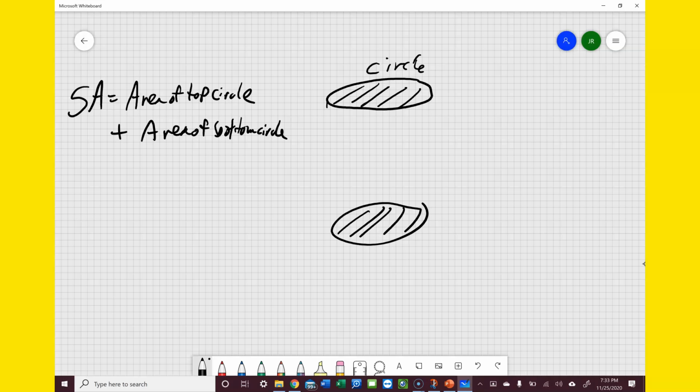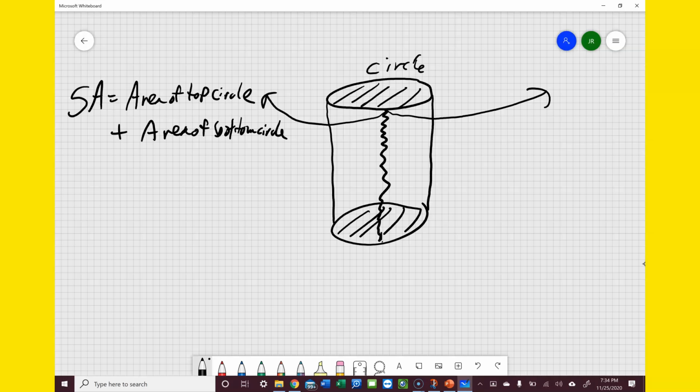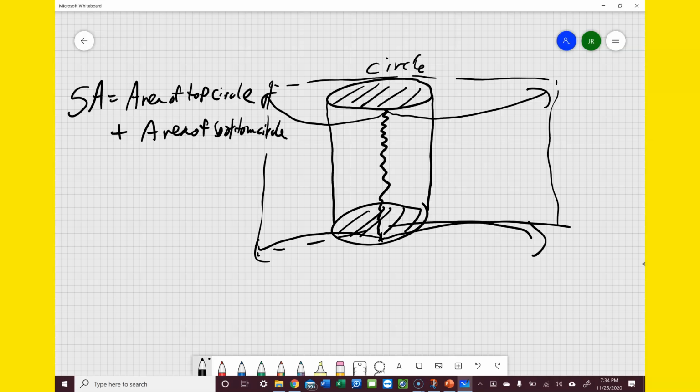But what about this whole middle part? What in the world is this middle part? Can you visualize it? Can you come up with it? Maybe pause it before I give it away. Think about it being open at the top and bottom, and if you were to cut this thing right here and then unfold it. Imagine unfolding it. What do we have when we completely unravel that cylinder? What we have when we unravel it is a rectangle. Can you visualize that? It's almost like a scroll. If you unscroll the scroll, you have yourself a flat rectangular page.